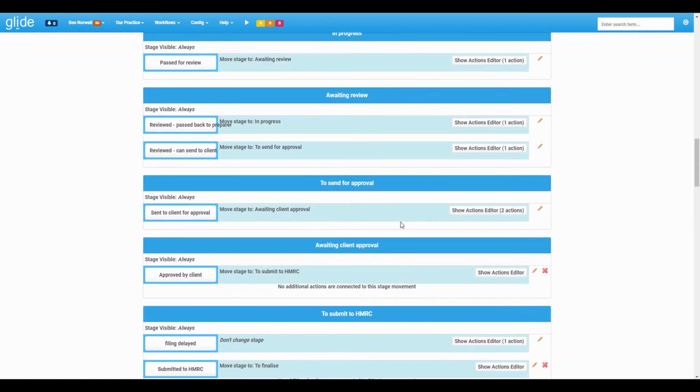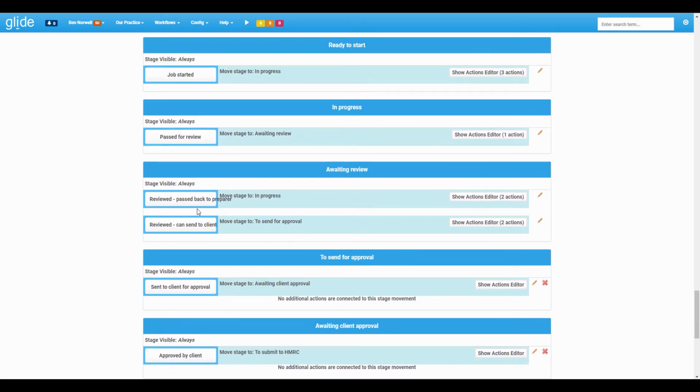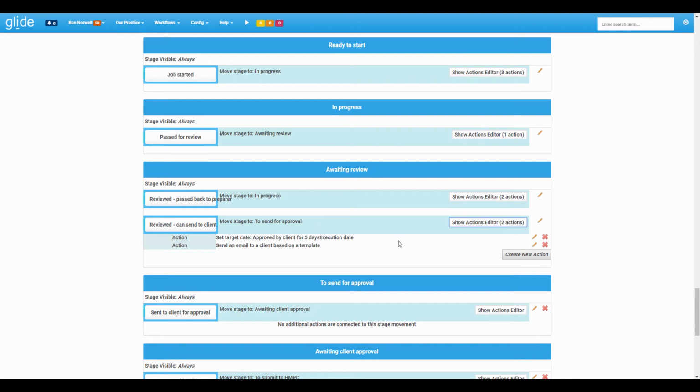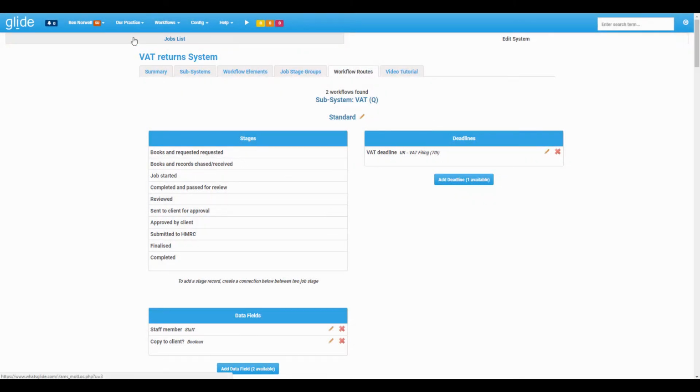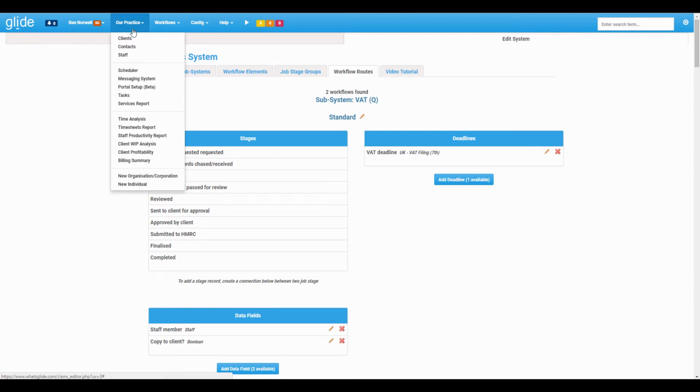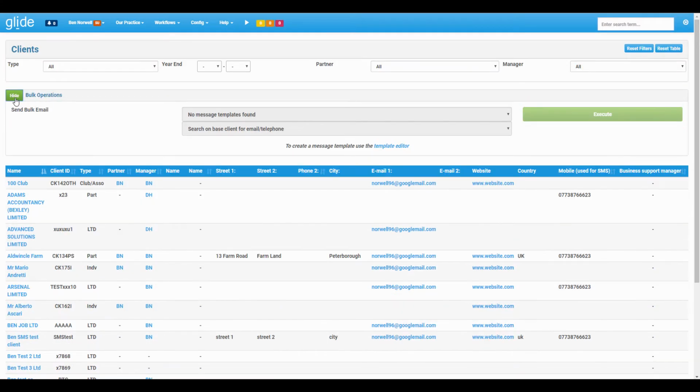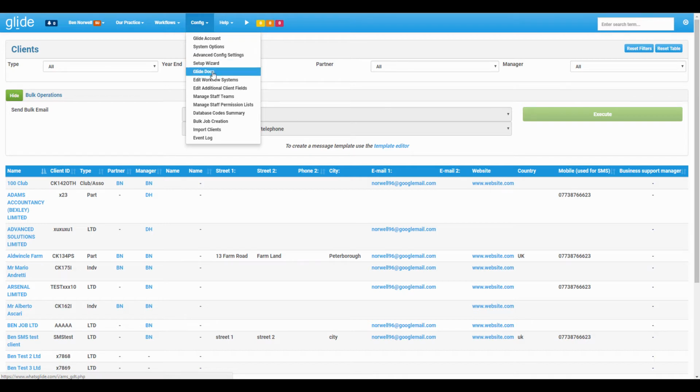In addition, I think I've got an example here of a workflow action that is sending an email based on a template, and again you have the same series of options there. You'll also have the bulk. Let's go to the client's report. One of the bulk operations here is sending an email on bulk, and okay, we have no client templates here, so it's not going to let me choose. But this second option here is again the same set of options that we saw a moment ago. So let's go back to those options.